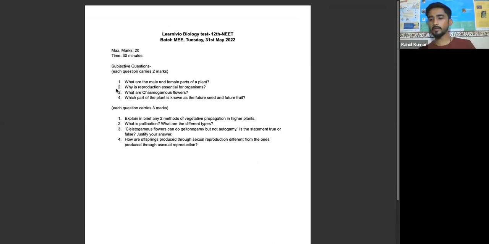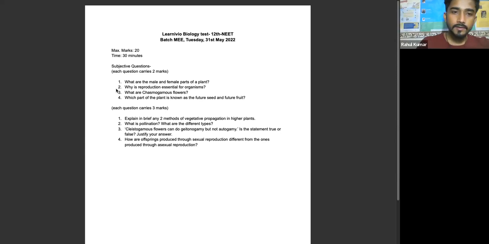Okay, so look at the question paper. You will get half an hour for solving this. If you have any doubt, please ask me. There are 4 questions carrying 2 marks and 4 questions carrying 3 marks. Is it clear? Aisha, can you see the question paper? Yes sir. You have 30 minutes to solve it. The question paper carries 20 marks. After you are done, write your name, badge, my name, and click the picture of the pages that you have solved and send it to the official WhatsApp number of Learnivio from which you get the invitation links for the class.